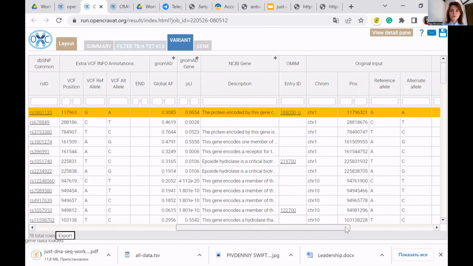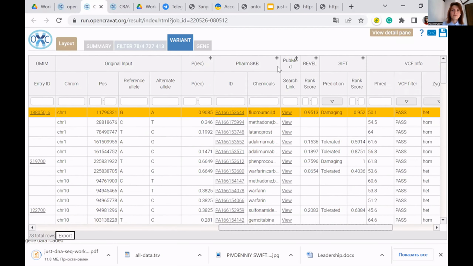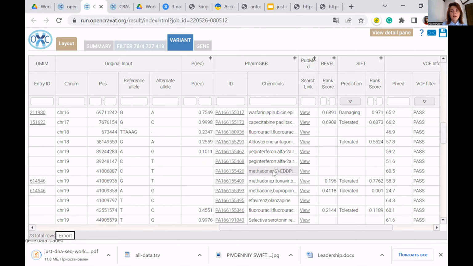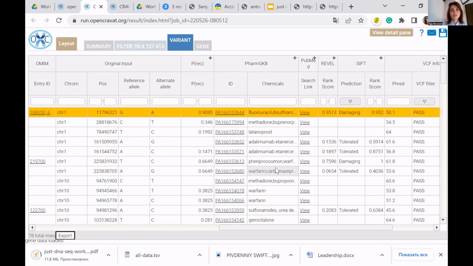So we just pull this until we find the PharmGKB annotator. If you had fewer annotators, the amount of these columns would be much less. So here you can see the list of chemicals which you are supposed to have a changed response to.